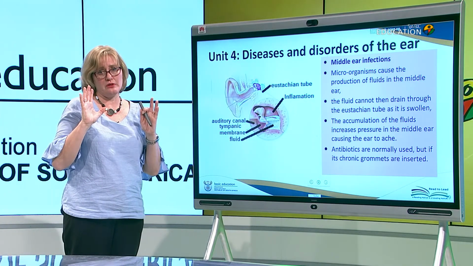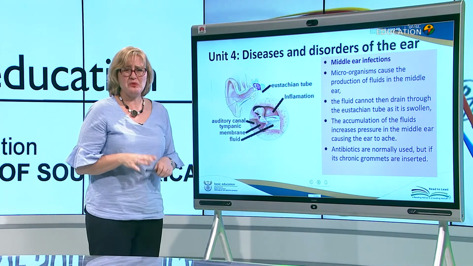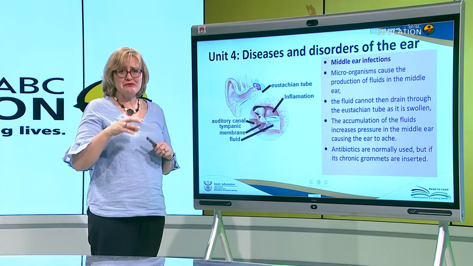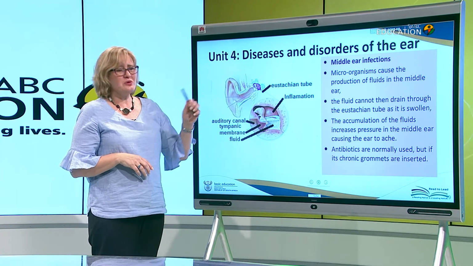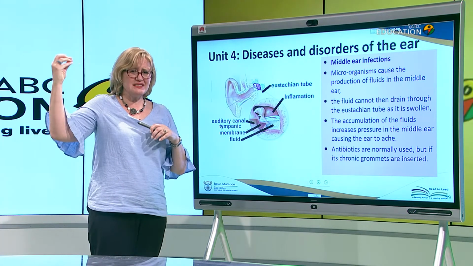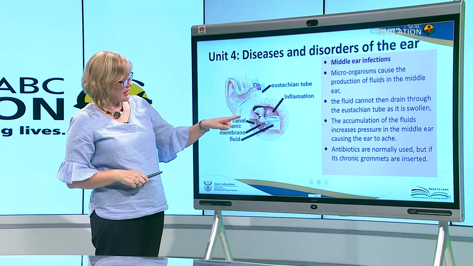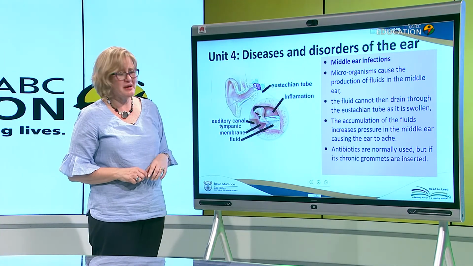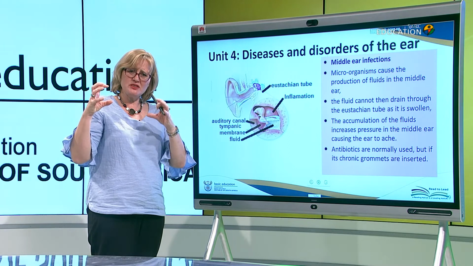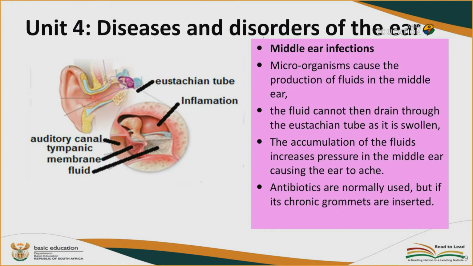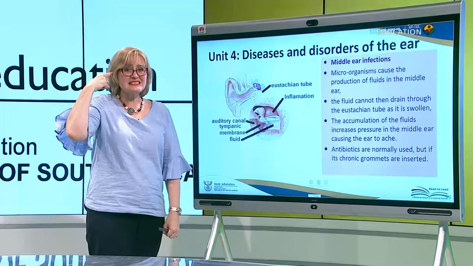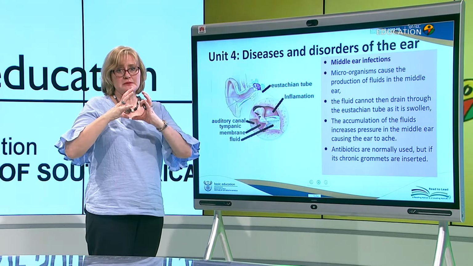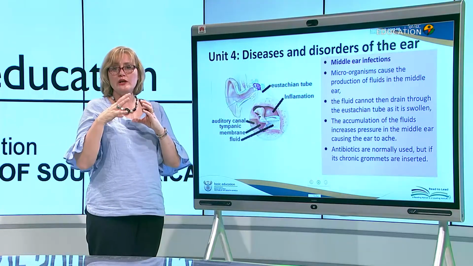It is really terrible. It's caused by bacteria, and what happens is this bacteria infects your middle ear, and all this liquid and pus is forming inside your middle ear. And if you look at this diagram, this poor Eustachian tube is swollen with inflammation. Look at that inflammation there. Your Eustachian tube is swelling closed because of all the swelling and inflammation. So then you have a problem because now all this liquid is stuck inside your middle ear, and it's building because more and more liquid is forming.